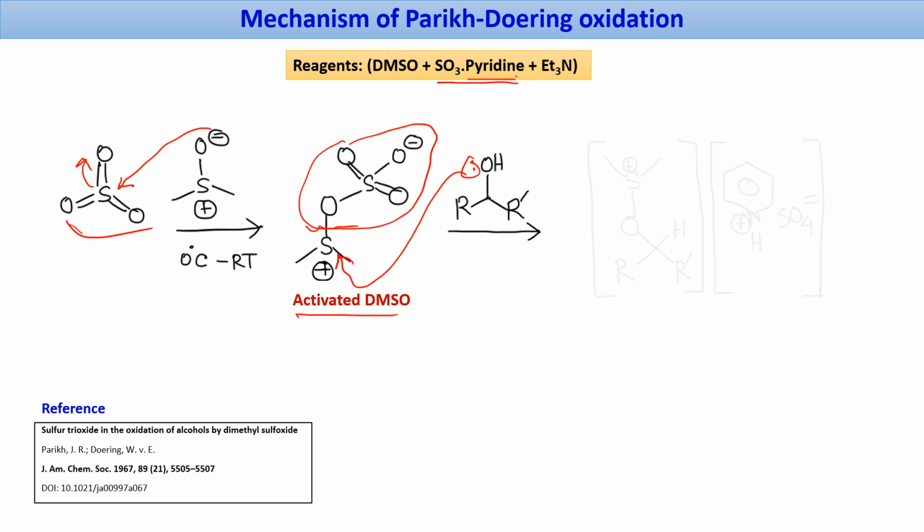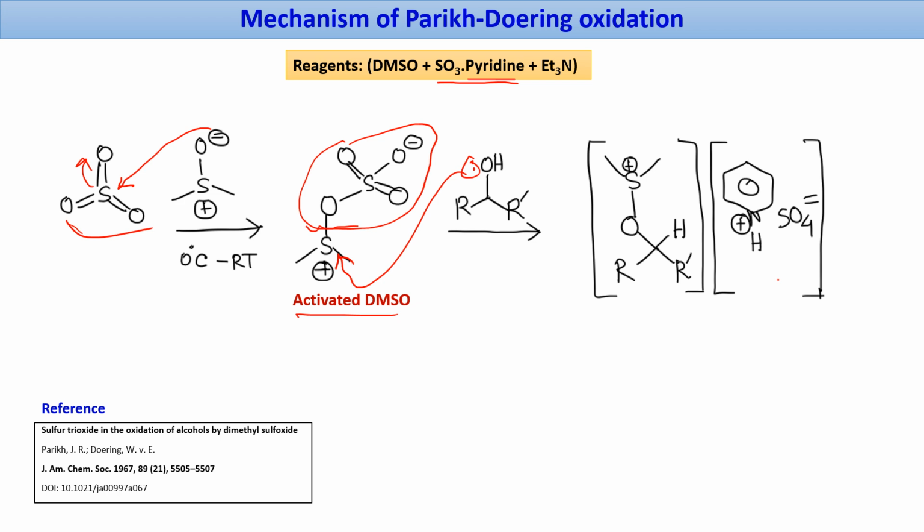So this pyridine and sulfate will be removed in this way. So you can see the ion pair. This part we have obtained from the alcohol, that is our substrate, and DMSO, and here we have positive charge. In the second bracket, the species within this third bracket has 2 negative charge, 1 positive. That means 1 positive charge within the first species, and the second species within bracket has negative charge. So this is as if the ion pair. That is the role of pyridine, you can say.